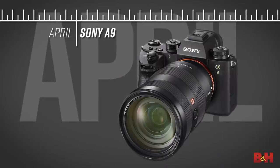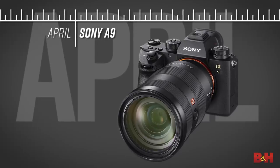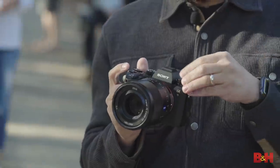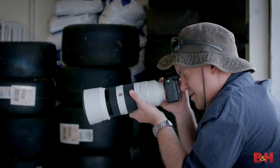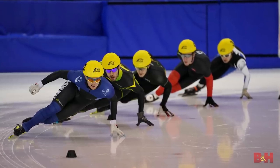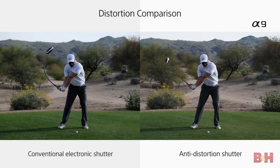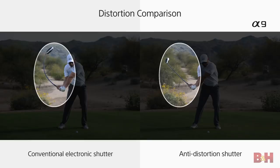Spring continued the pro camera rollout with the introduction of the Sony A9. The 693-point autofocus system, 20 frames per second burst shooting, and incredibly deep buffer have made the A9 the first truly professional mirrorless camera for sports and action shooters. Also, the electronic shutter is giving shooters the first ever photos made in the backswing without the wobbly look associated with older designs.